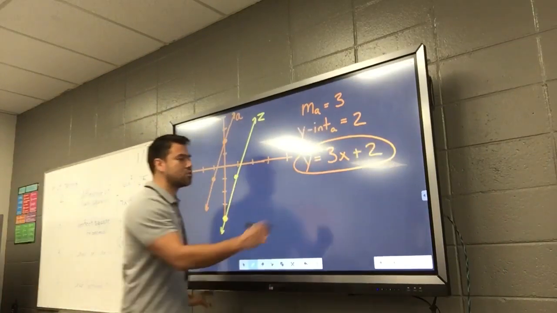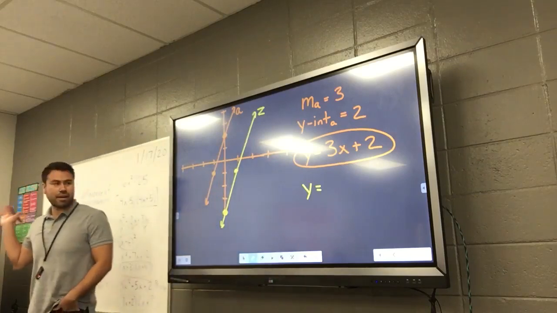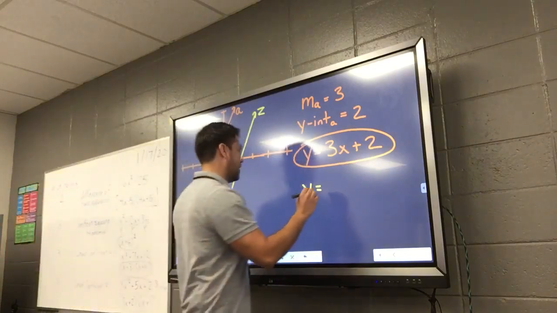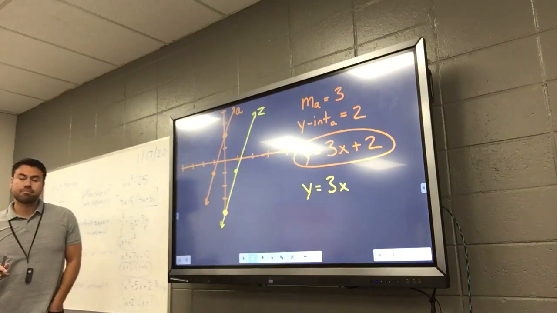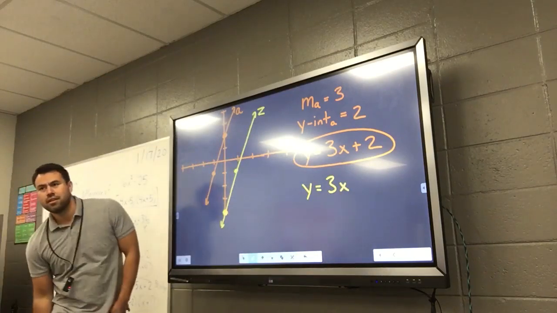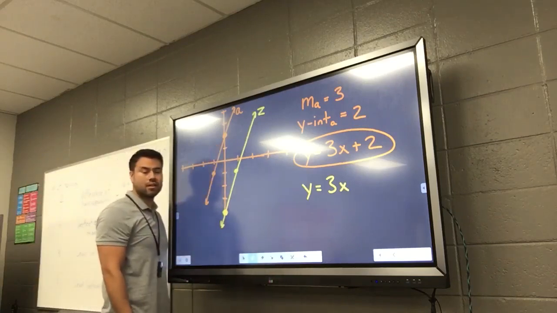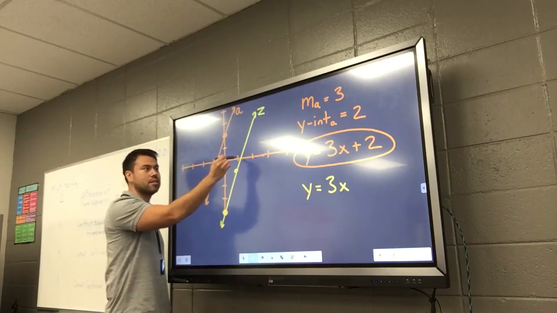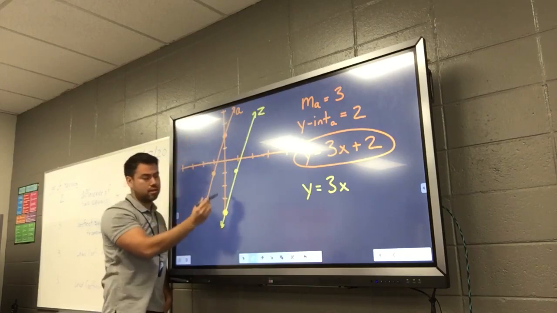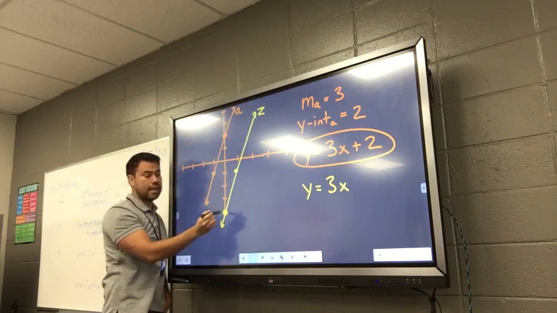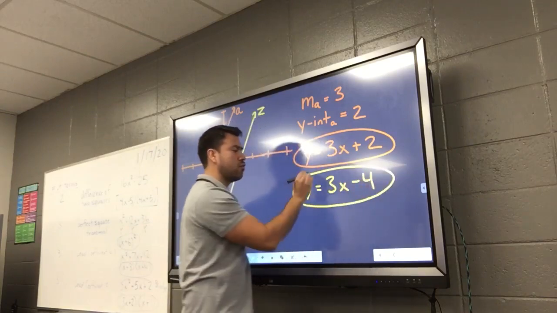Okay, slope-intercept form. Who got it? Y equals, let's see what you get. Ben? 3x plus 1. I got 3x. That's good. What's the y-intercept? 1. So 1 would be right here on the y-axis. So I think you were looking maybe at this. But I want to look at the y-intercept. So where does it cross the y-axis, everyone? -4. So that means it's -4. That's your slope-intercept form for the second line.